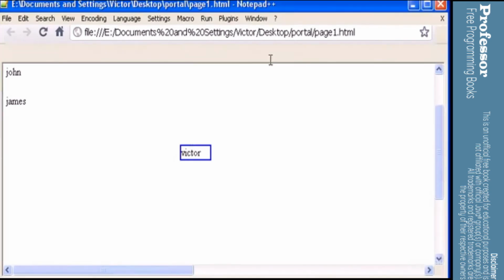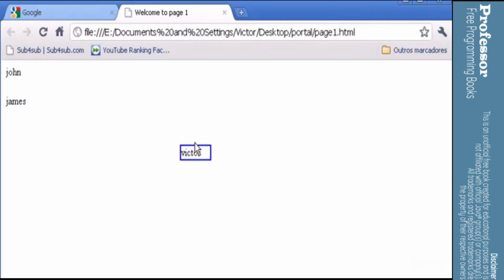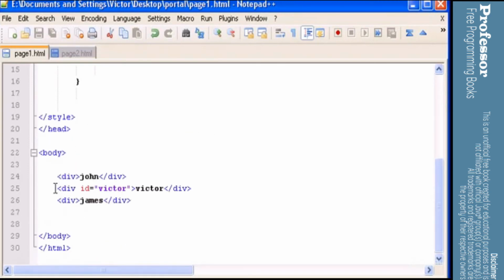The top 100 pixels, this top here, we type relative, and now the top 100 pixels is relative to his original position in the body section, or in our web page, which is here, okay. 100 from this top here, and 300 from this left here, okay. So you now know that when we type relative position, it is relative to his position in the body or in the web page, okay.